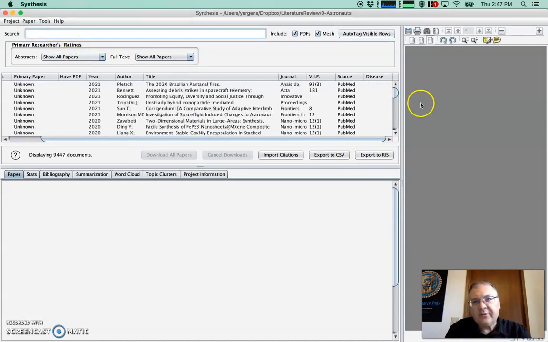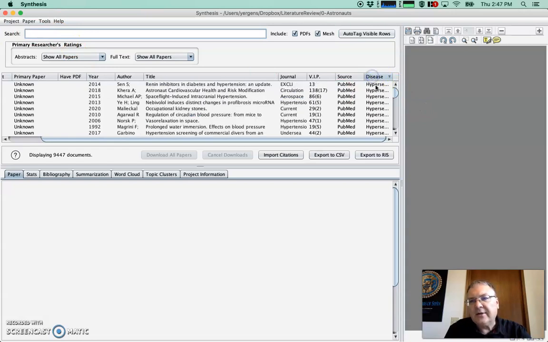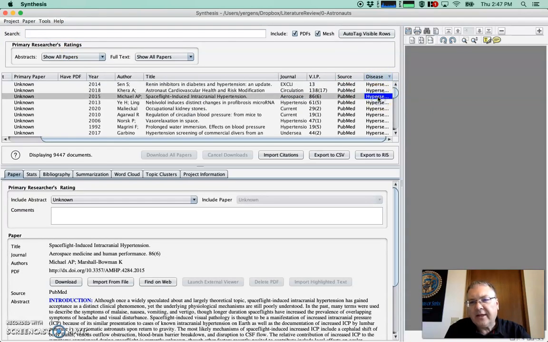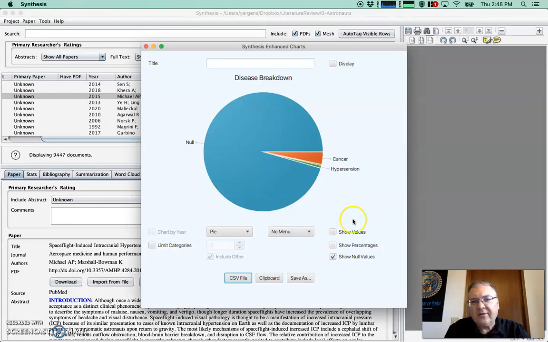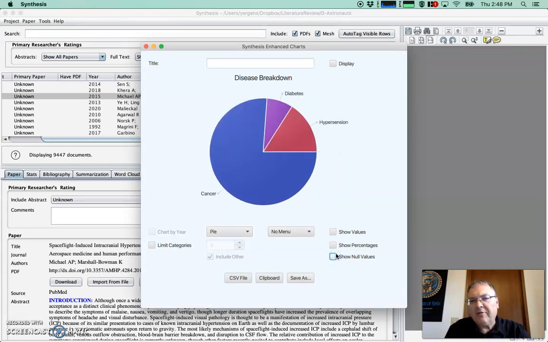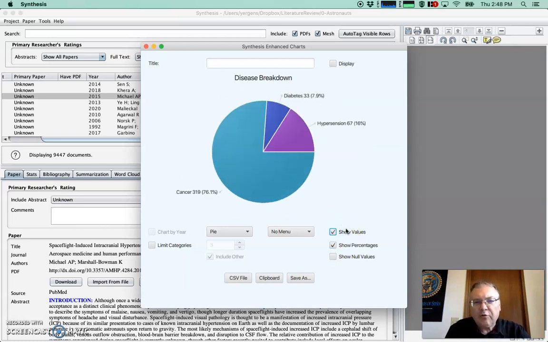I'm just removing the search, and then if we right click on that, we can go view chart enhance, and it will show what we have quantified. So it's a really quick way of quickly quantifying the literature.